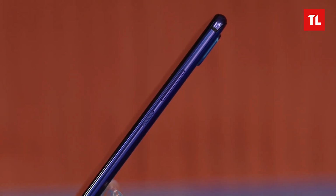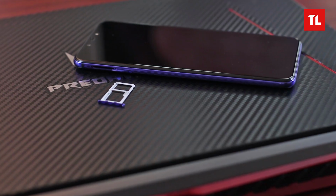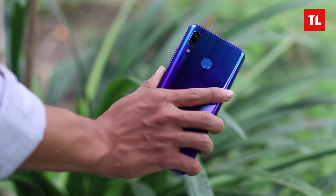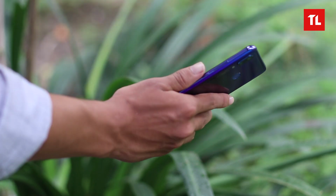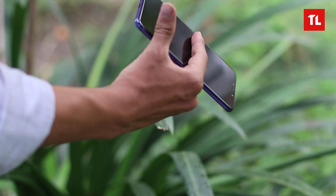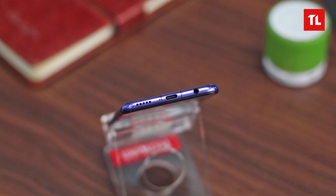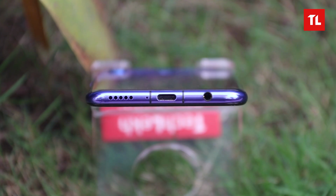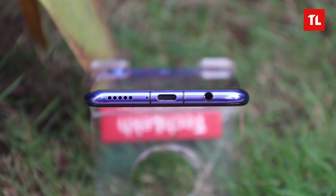It has the volume button and power button on the right and hybrid SIM slot on the left. Rest of the body feels and looks like a proper 2018 flagship: metal rails, curved edges, a notch, and it's definitely not too thin. Feels solid in the hands, but it kind of feels a little light though. Moving on, we get a headphone jack, USB Type-C and a speaker at the bottom, but sadly the speaker is not stereo, it's a single down-firing speaker. Though it sounds decent, a stereo speaker would have been much better.